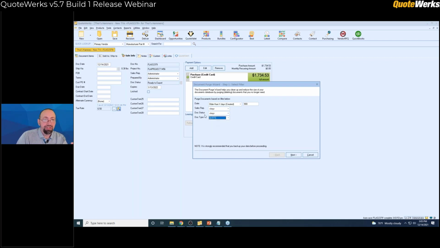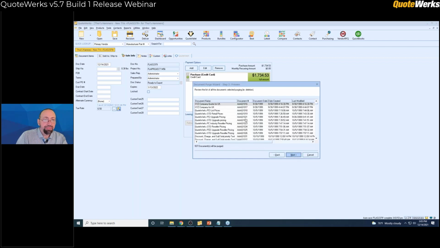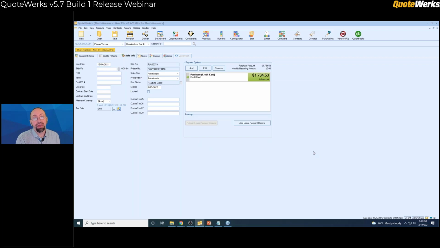And doc type equal to quote and status equal to open, for instance. Go to next. It's going to show you all the ones that need to be purged. So in this case, I've got 937. I'd click on next and it would go out and do the purge. Now, what's cool about that though, is if you were using a CRM like ConnectWise or Goldmine or one of those other ones, if you were on that record, you could double click on the link and it would still open it up inside of QuoteWerks. So that's how you'd retrieve them later, is using that DTF file. As long as you have it attached to a CRM or your quote number, you'd be able to bring that back.